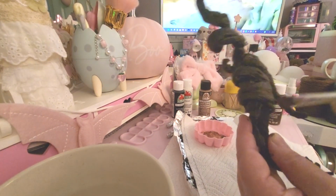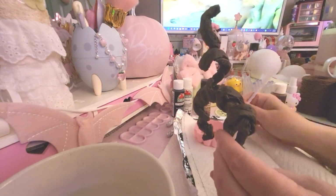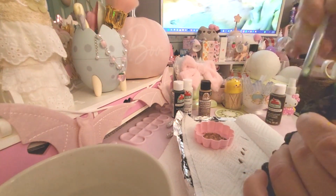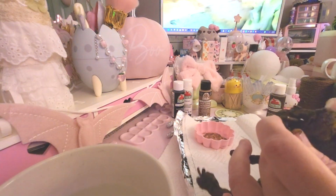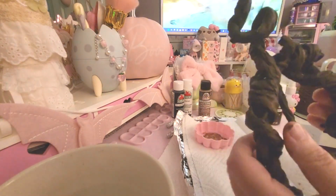Let's see, a little area in here I want to get, actually. Okay. I'm going to keep going until I just say to myself, brain, you're done. Okay. Starting to look really pretty. Really, really pretty.